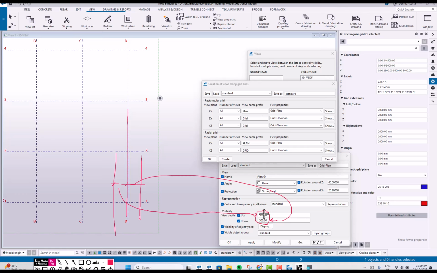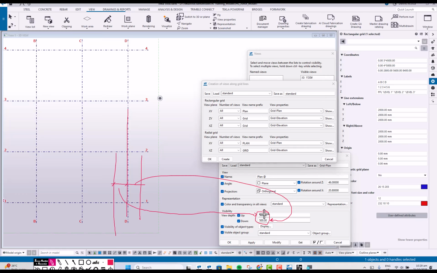So if this one is the grid, you can see only 500 millimeter from here. If you have a wall, or another beam at 1,000 millimeter distance from this grid, you will not be able to see it because the distance of the visibility, or the view depth, is only 500.